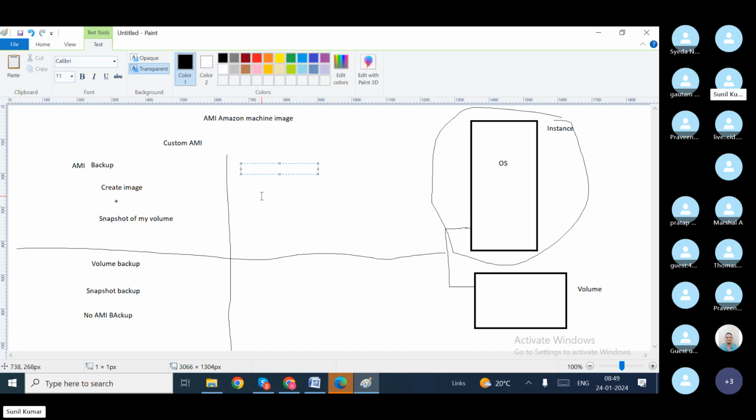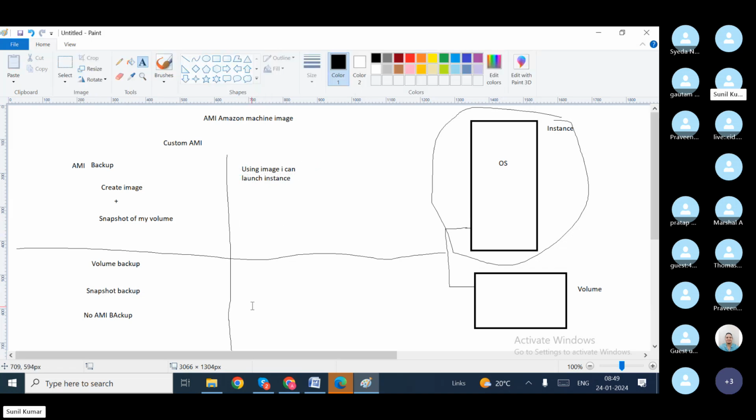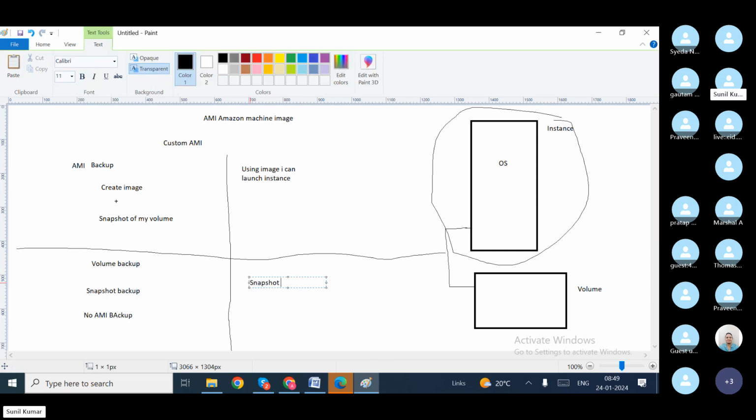Now, what can users do from this? Using an image, I can launch an instance. Using a snapshot, whether it's the snapshot here or here, from a snapshot I can launch an AMI or a new volume.